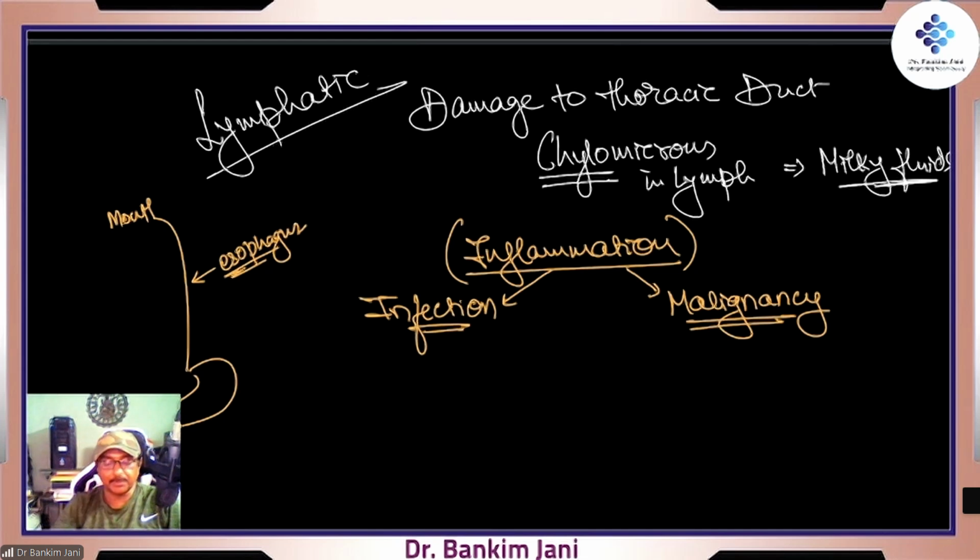Why should it increase? Because when there is infection, we need to call our fighters. So that's why blood supply increases. Whenever there is malignancy, there are so many goons because of all those malignancy. Malignancy means someone is staying in your house, not doing any work and simply eating at the cost of family members.